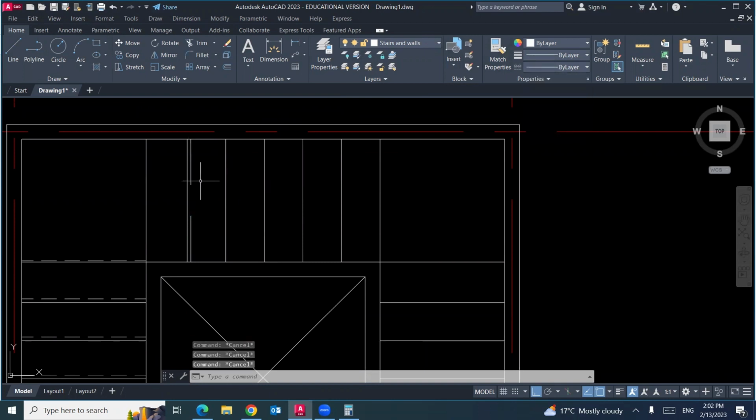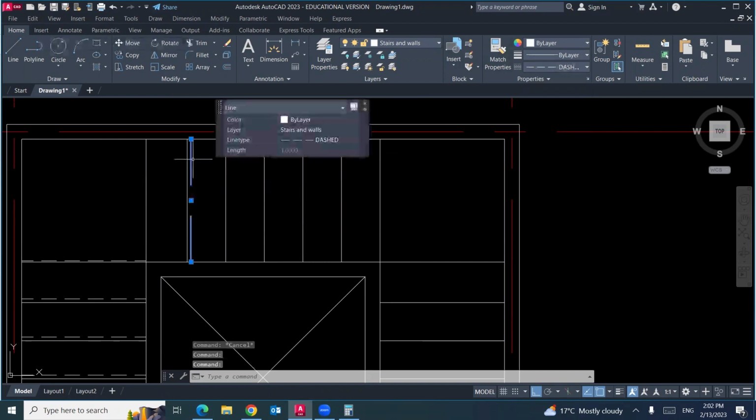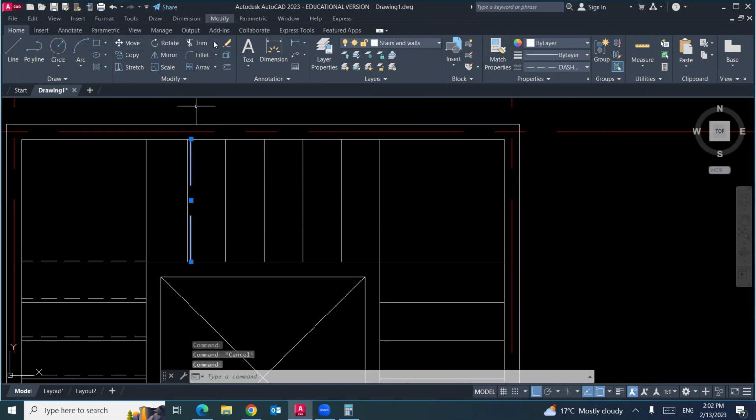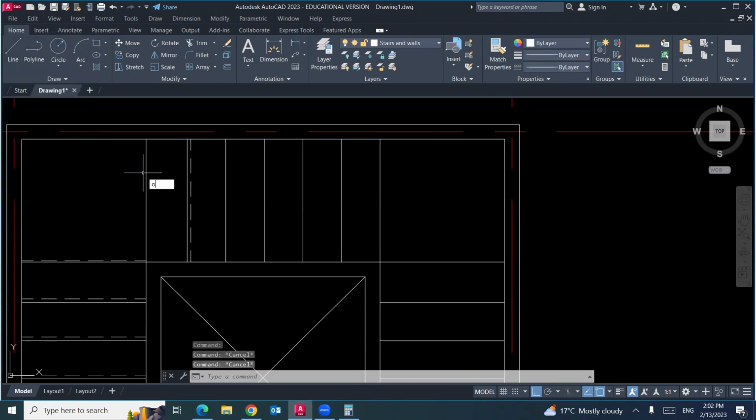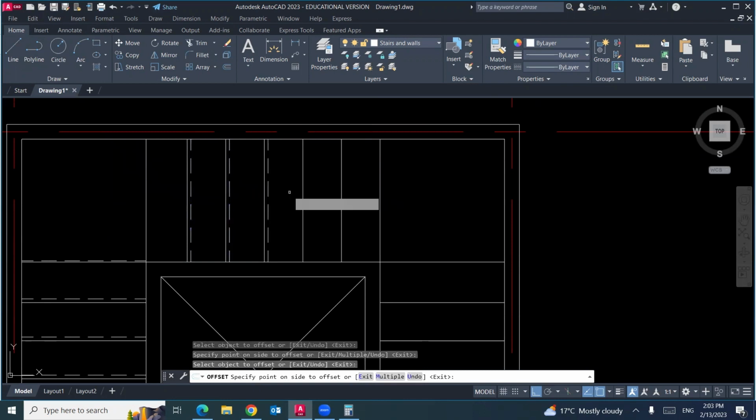If you would like to make it thinner, you can select it and modify properties. We can change the scale to 0.25. Then I can make offset 0.31, the offset we used for stairs.